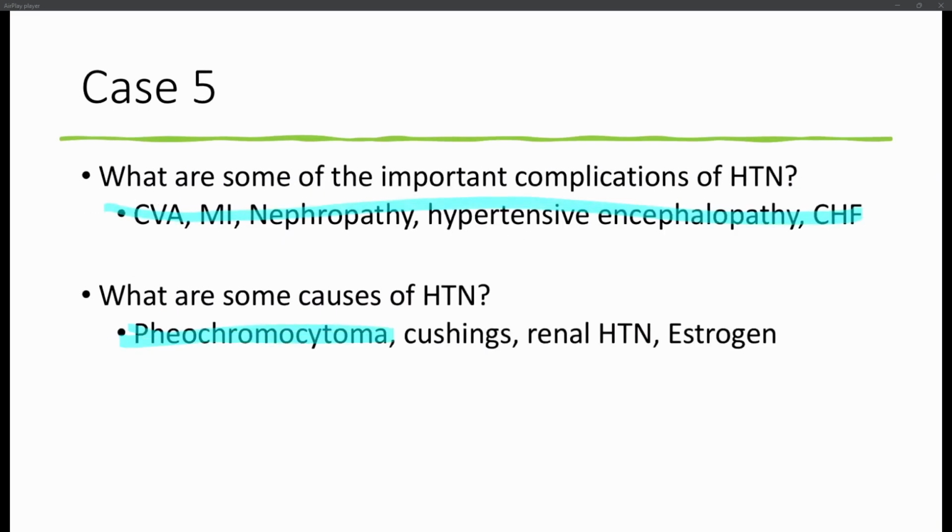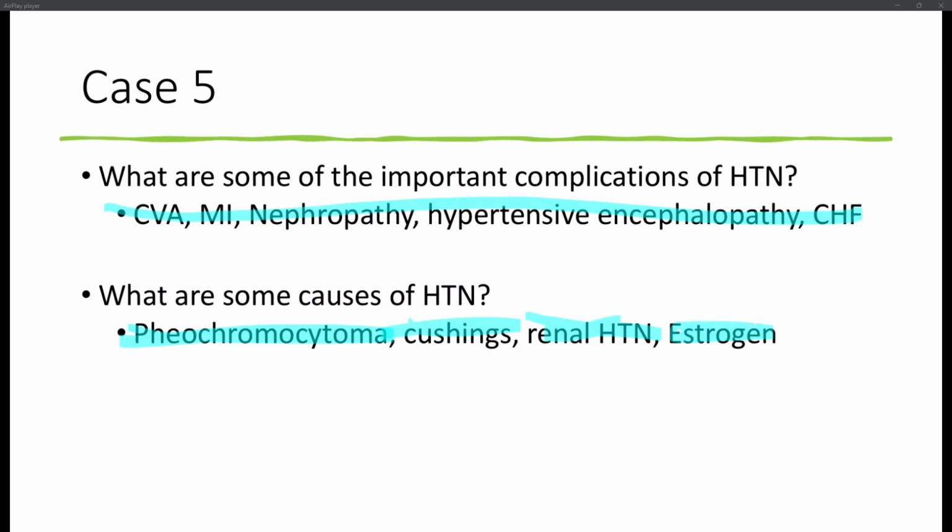Pheochromocytoma, that is the tumor of the adrenal medulla that when compressed squirts out all your catecholamines, your blood pressure spikes, giving you high blood pressure. Cushing's is high cortisol, brings your blood pressure up. Renal hypertension, that is the renal artery stenosis. Remember, you are tricking the kidney into thinking it's getting less blood. Therefore, that one kidney thinks you're having hypotension. It needs to push out renin to get that cascade going. But that's going to raise your blood pressure artificially, and you don't need it.